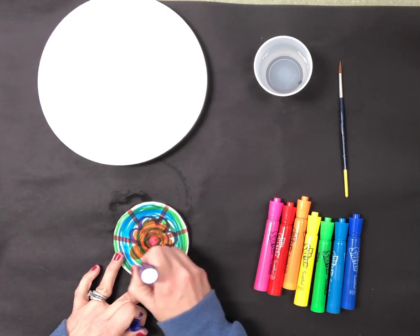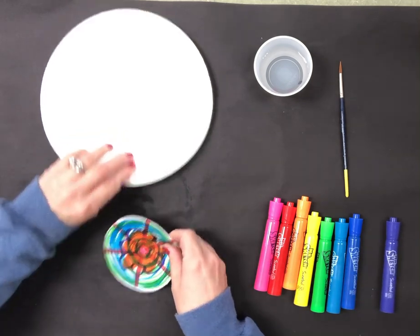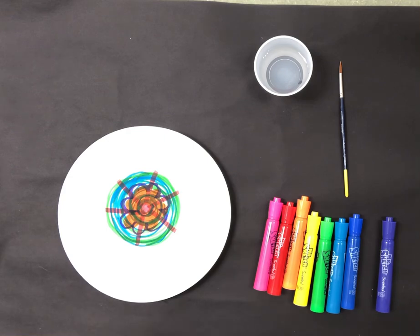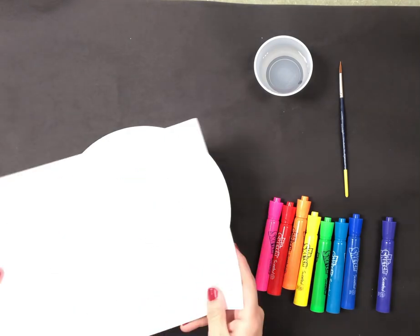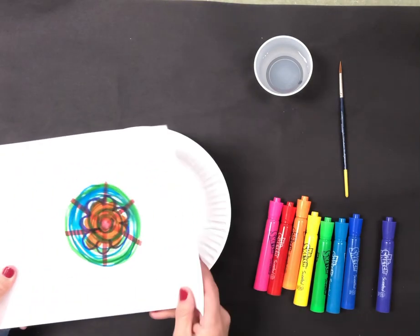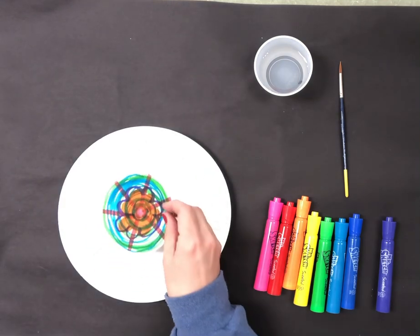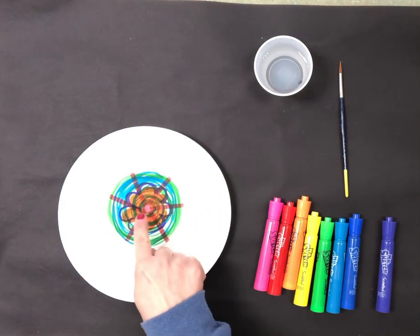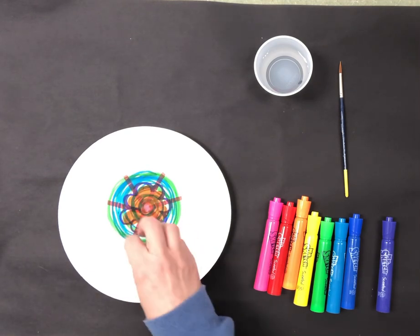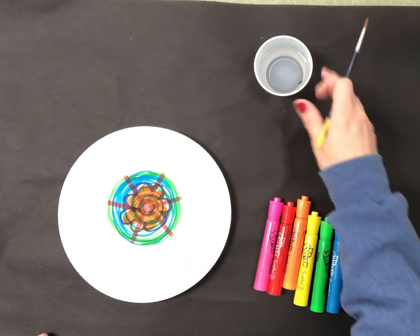Then what you're going to do is you are going to take that circle and place it on your paper plate. If you do not have a plate or a paper plate available, you can use extra paper underneath your drawing so that it protects the table surface, because the next step is a little bit messy. We're going to be adding water to our drawing, and what's going to happen is that marker is going to move. In art, it's called bleeding together or mixing.